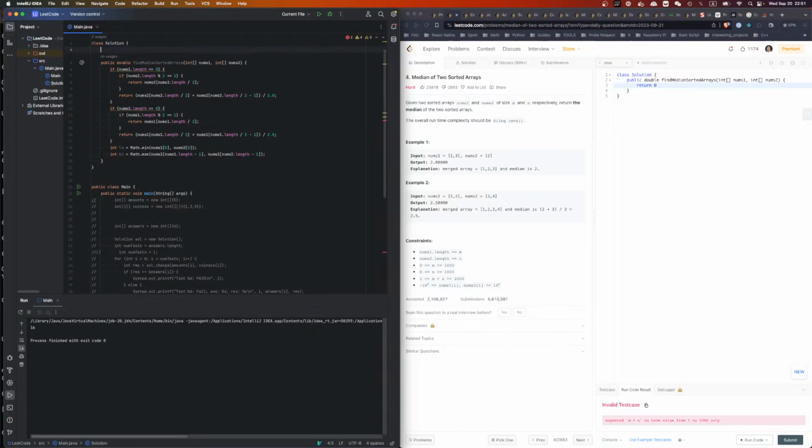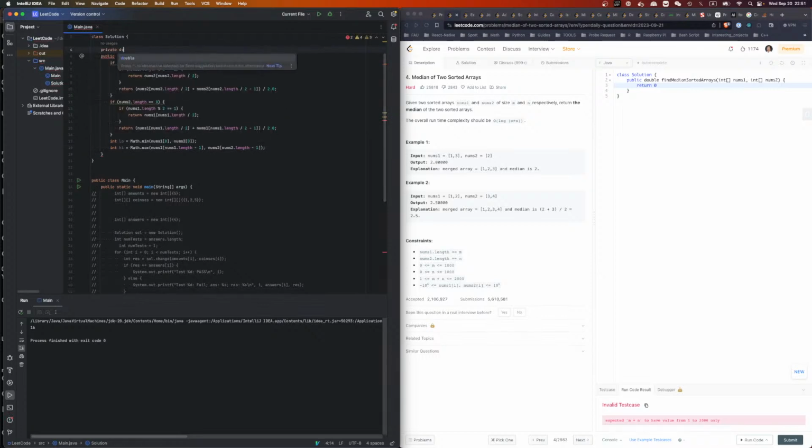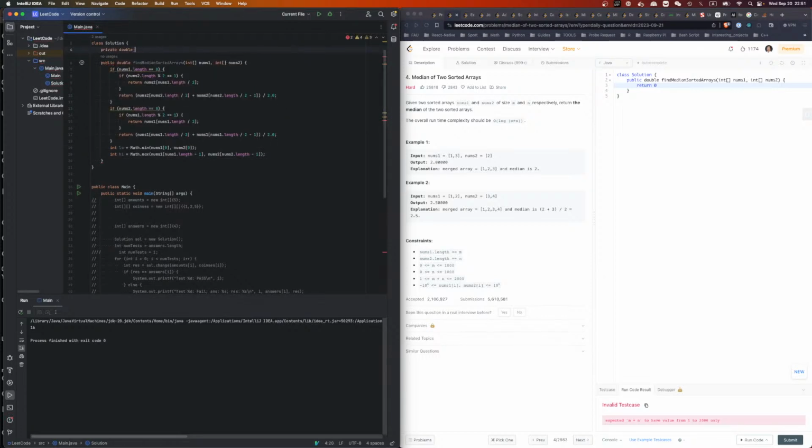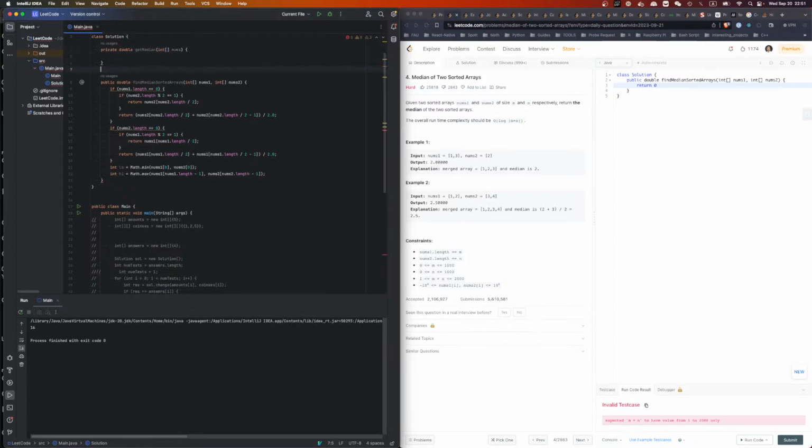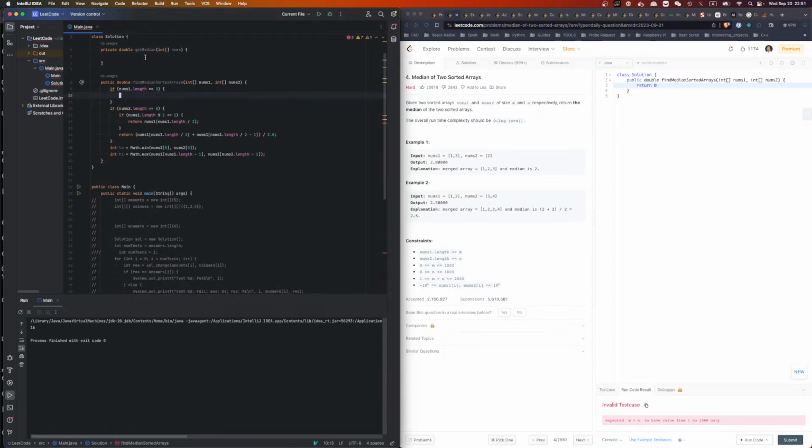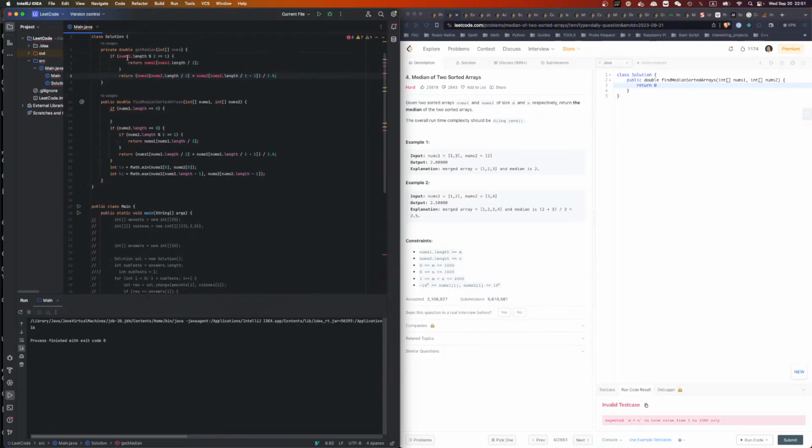Alright, I'll make a private double getMedian helper, with int nums. So all the nums2 will turn into nums.